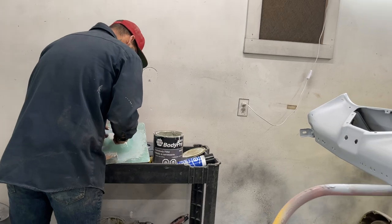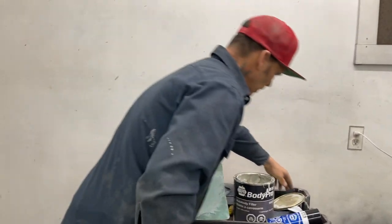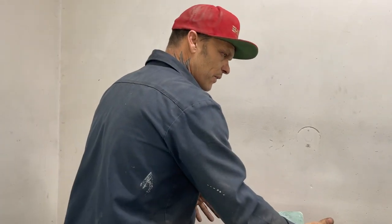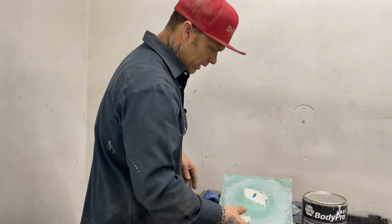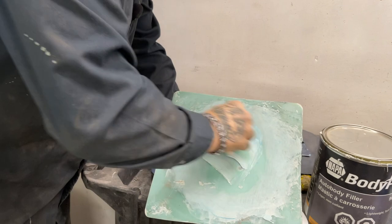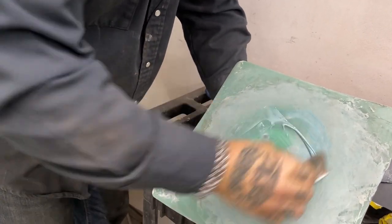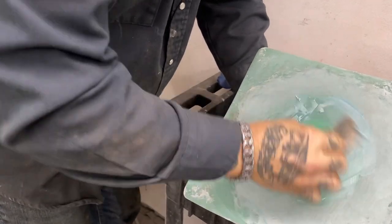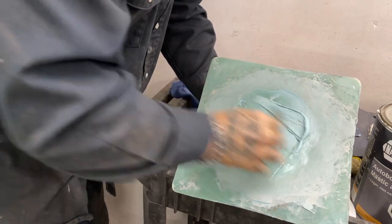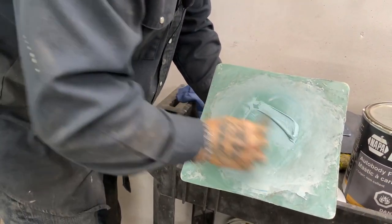What I'm going to do is mix up a little bit of body fill. And remember, I'm not sure what this is a can, but I know I can buy two cans of fill for one can of putty, because putty's more expensive. I'm going to mix this up, just making sure that it's not white anywhere. Make sure all the hardener's gone through the mud. This is body fill, not two-part putty.